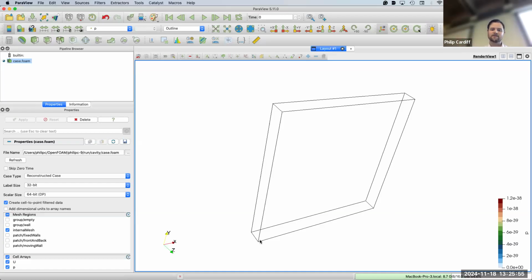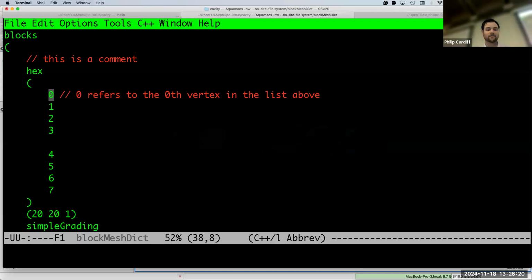So for example, if we were to start on the bottom here, I would go this one, this one, this one, this one. So that's anti-clockwise, my thumb pointing into the block. And then I would go straight up to start at the same equivalent point above. So just to show you how you could change it, we have 0, 1, 2, 3, and then we're going 4, 5, 6, 7. But instead of 4, if we started at 5 and went 5, 6, 7, 4, then it would connect them differently. That would be a valid block, but it would just connect them differently.